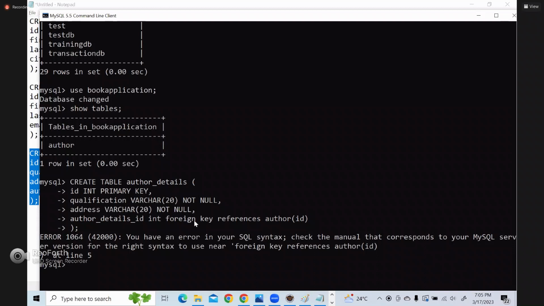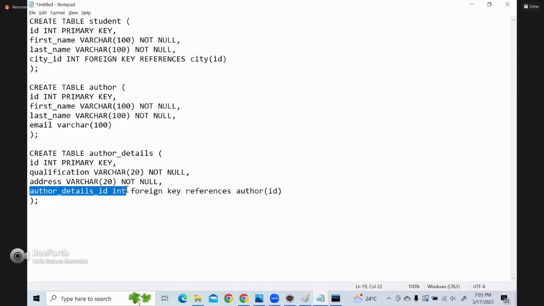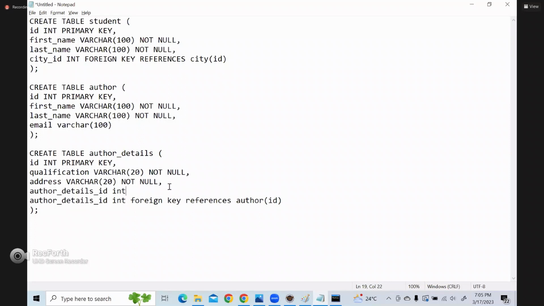Just see. What I'll do is I will put int here.